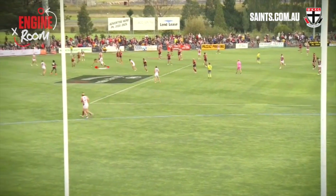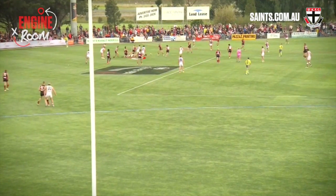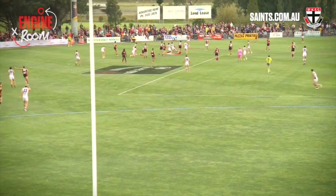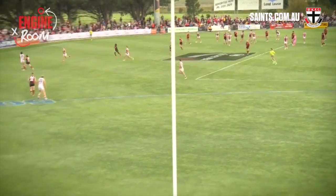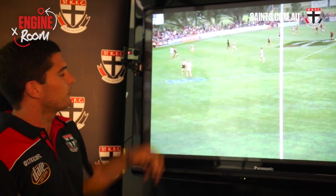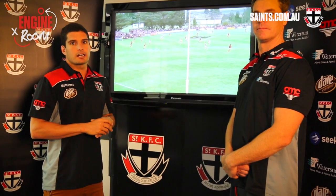As we let it unfold, he goes and makes one effort, but what I like about this, he stays involved. If we continue to watch, there's 2 efforts, 3, and then a terrific attempt at a smother. What that does is it forces pressure from Essendon, causes a quick kick, and allows Cameron Shetton in defence to take an easy mark. Next, we're looking at young Jack Leigh.